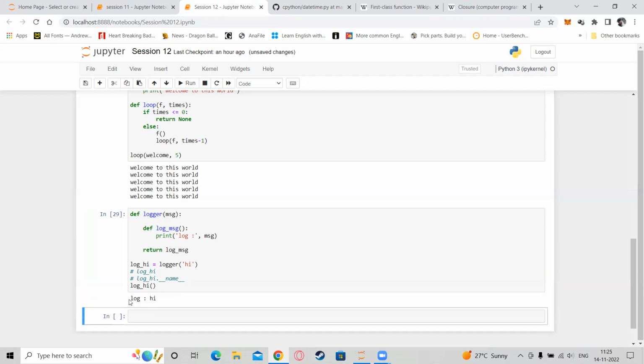Execute, the message will be printed. There will be one really good example that I want to give you. Sometimes in the web part, if I want to develop a website or any web application using Python, Django, or Flask, sometimes you have to dynamically send or inject some HTML template using those modules. So this higher order function is used there.